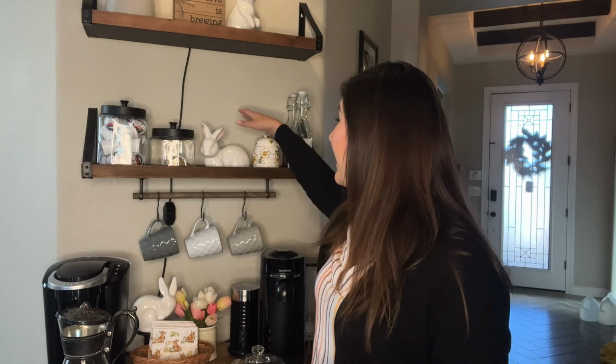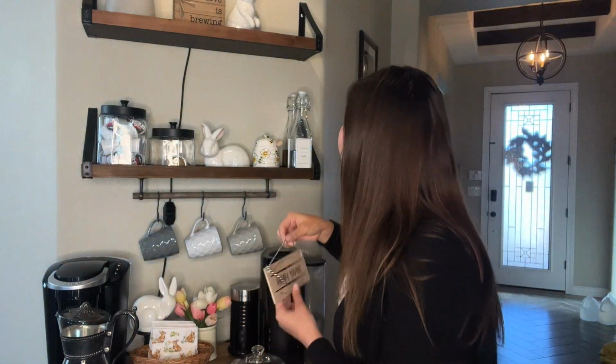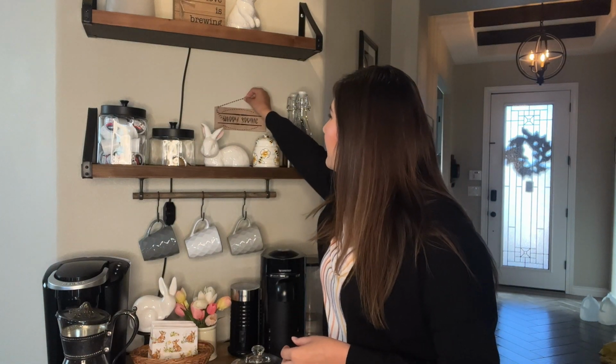All right, y'all, so now that we got the top pretty much done, I might go back and add a little bit of extras to it. I noticed that right here, it's kind of blank and I don't really like that. I want something there. If I could add something else, I would, but the shelf is not deep enough. So I thought maybe I could hang something right here. So I did make this little sign right here. Super, super cute. So I'm just gonna put a tiny little nail in the wall and then we're just gonna hang this right here.